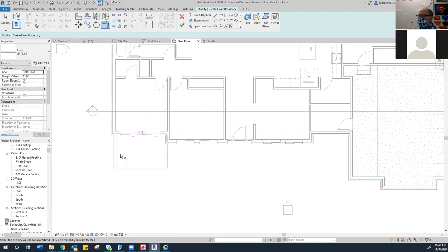So this is a concrete pad. It's also the first floor, okay? Neither of these are exactly where I want them to be. I'm gonna have to make some adjustments, but I need a starting plane. I need something I can see to do this. So I'm gonna check that off.